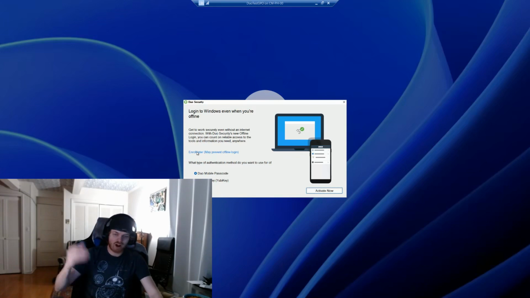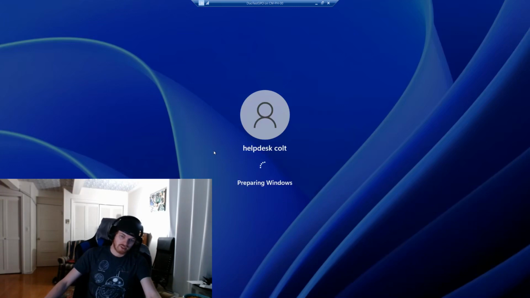I have offline access disabled, as in fail open mode is disabled. So fail open mode, if your computer is unplugged from the network and can't access the Duo servers, then it doesn't try to go through Duo at all. It just says, yeah, I'm fine, and lets you in. I have that turned off, so it's going to ask me to do this. You can disable this as well. Enroll later.